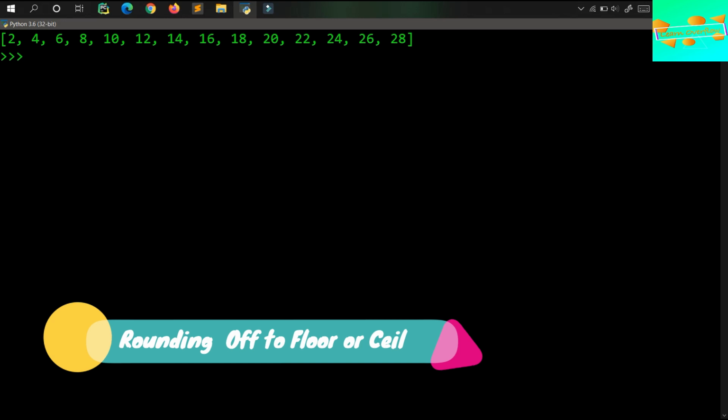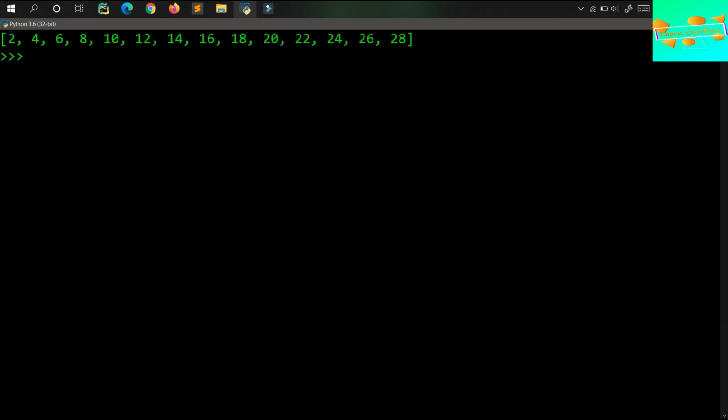Say there's a problem at times we face with rounding off, where we want to round off in floor or ceil, right? The floor function returns an integer smaller than the floating value, whereas the ceil function returns the integer greater than the floating value, right? These are the round offs we do at times to make the value more adjusted to what we are looking for in the particular code snippet.